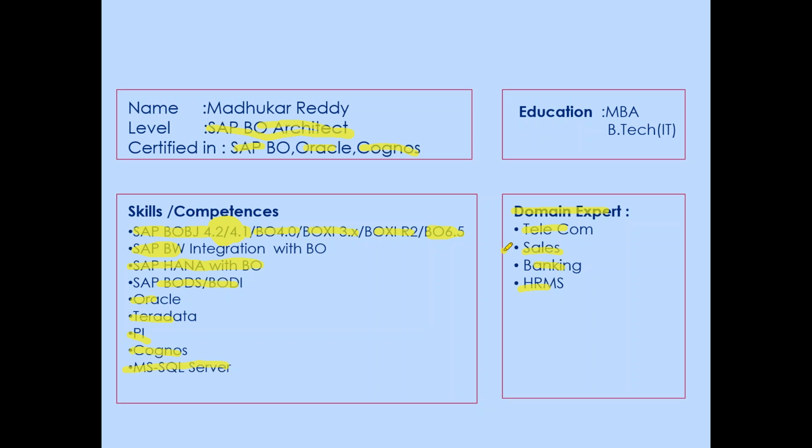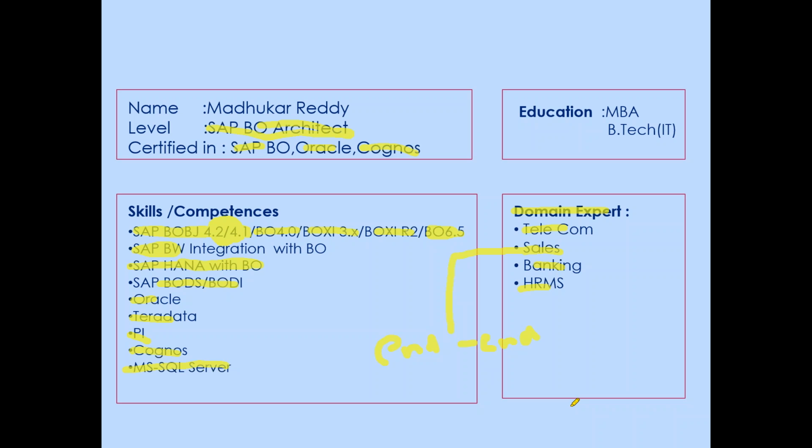In this course, we are conducting one end-to-end project training on a sales project. We are going to discuss the end-to-end implementation of the project.